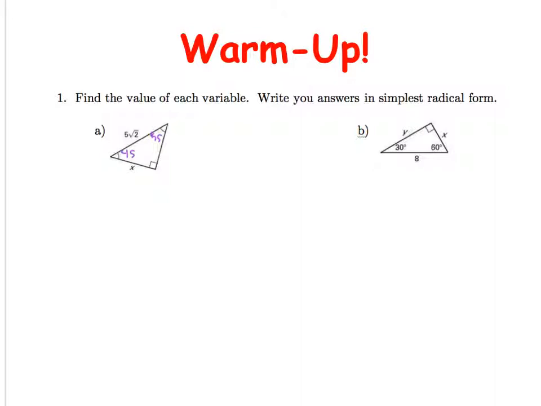Now when we solve these, we'd say 45 is equal to A, and opposite the 90 is going to be an A radical 2. So I know the side that is opposite the 90. This side length is 5 radical 2. So I'm going to put 5 radical 2, A radical 2 equals 5 radical 2. And in order for those two sides to be equal, I need this to be a 5. So I know that A is equal to 5.